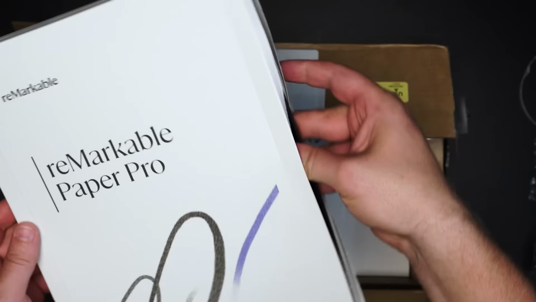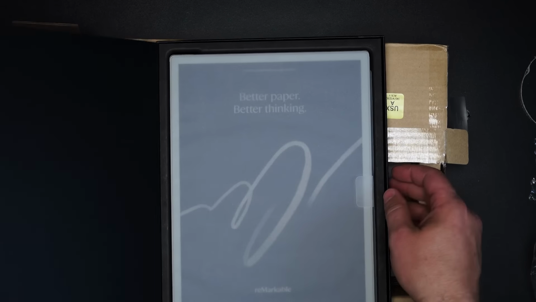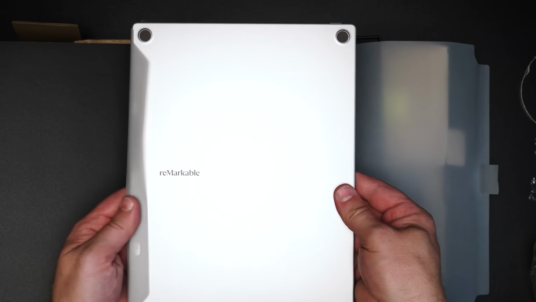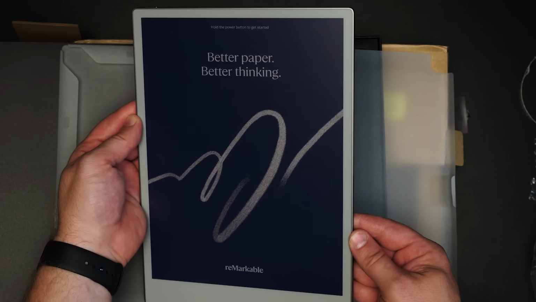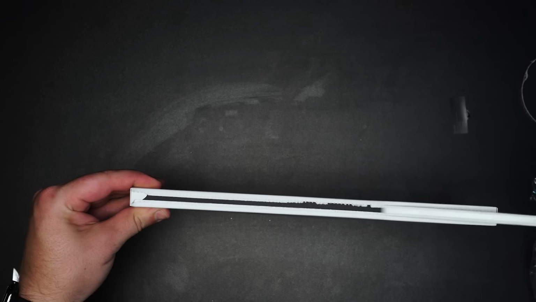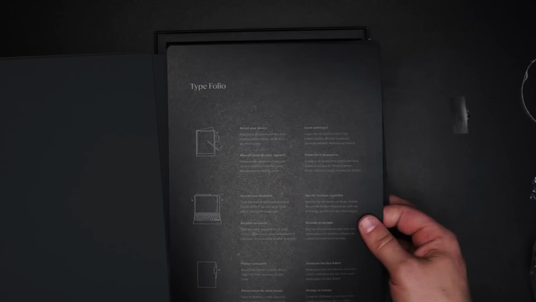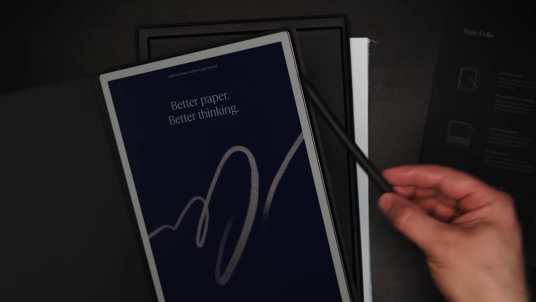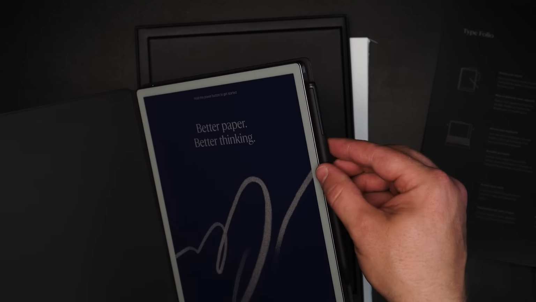But they changed an entire name. We still have the reMarkable 2 as a premier device that you can get, but now we have the flagship Paper Pro that has a lot of new features and a new design that really helps enhance our productivity. And today we're going to talk about what it means for those in digital planning and how you can use this hardware in your everyday life.